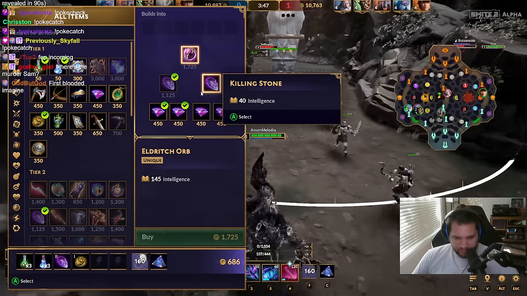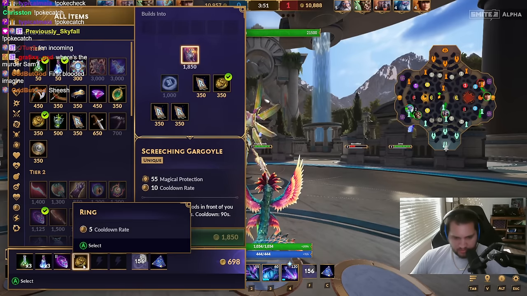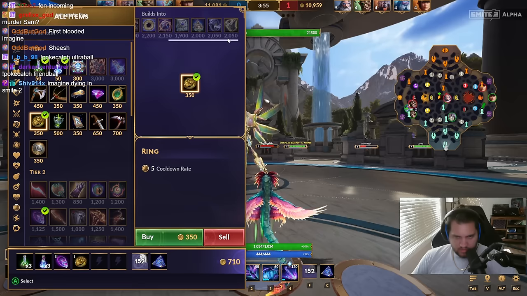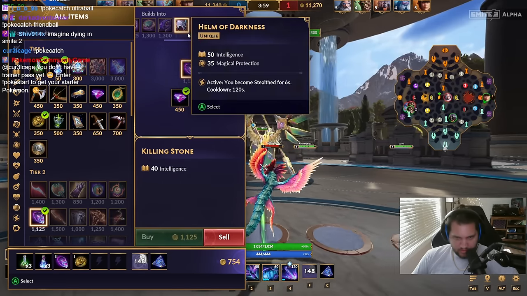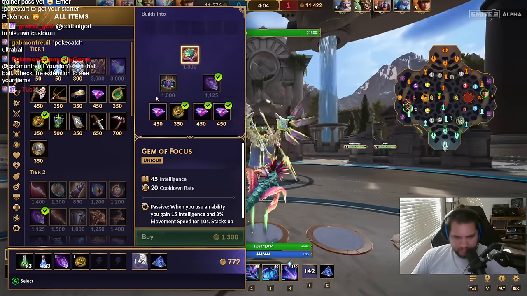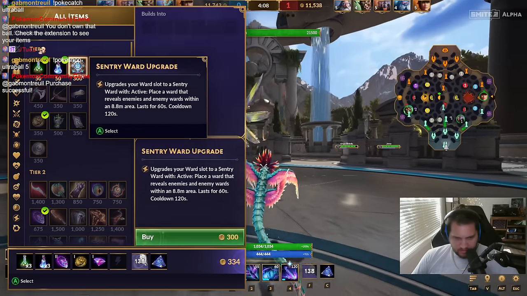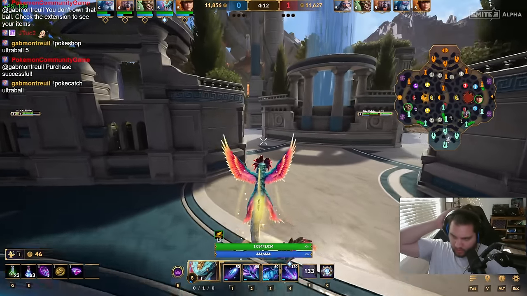I want Eldritch Orb. Is there anything that both of these items build into? I don't know. You know what? Gem of Focus might actually be good. Oh, and both items build into it. Nice. So let's just do that then. And I'm going to upgrade my ward. I'm going to spend 300 gold upgrading my ward.